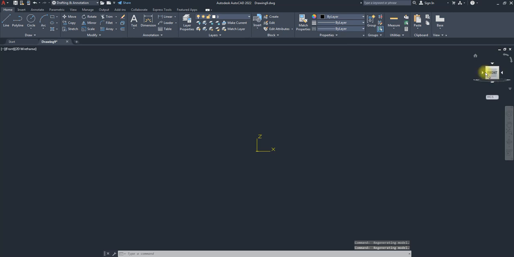So I can also go to the side view, left. I can go back to the front. I can go to the right, and I can go back to the top, and I can go to an isometric view by clicking on this home. So I click on this home, it's going to take me to the 3D view that shows me all the axes. All right, so you can now see the X, Y, and Z axis just because I clicked on this home. If I want to go back to the top, just click on this top. It takes me back to the top. All right, so that's what the view cube is used for.